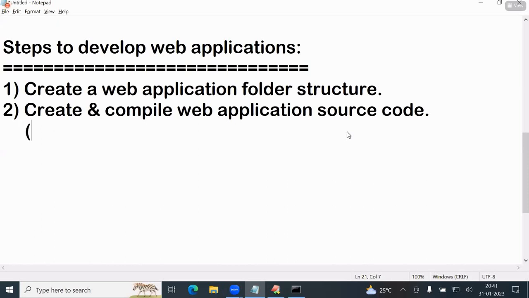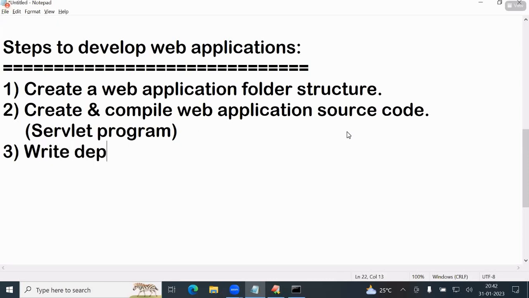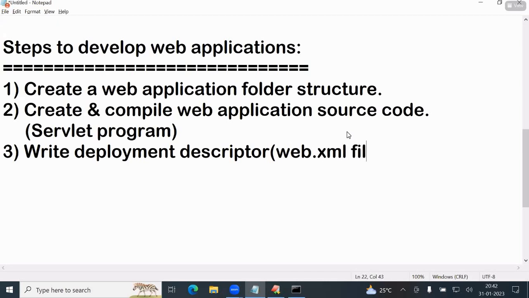In brackets, you write Servlet program. Third step, write the deployment descriptor, nothing but the web.xml file.